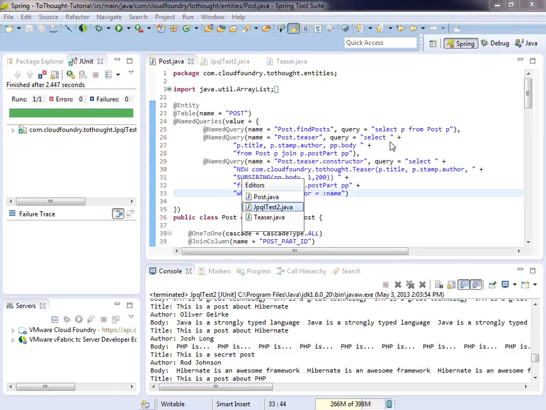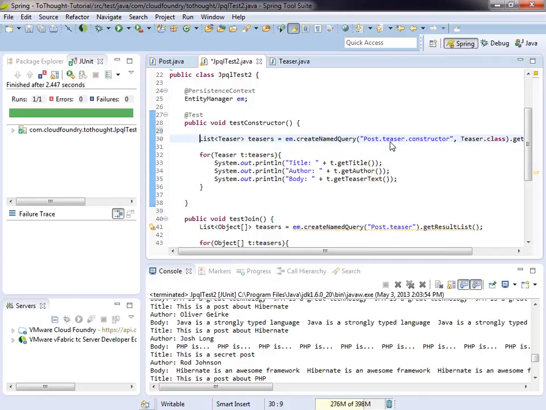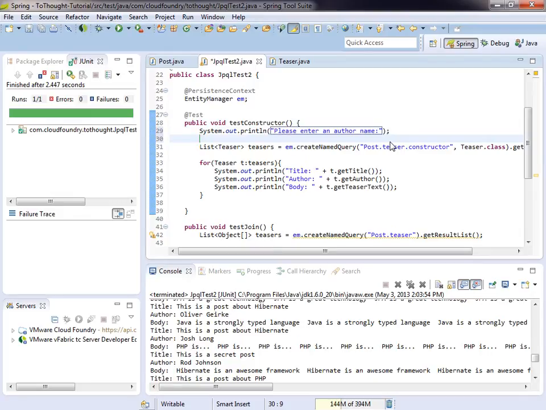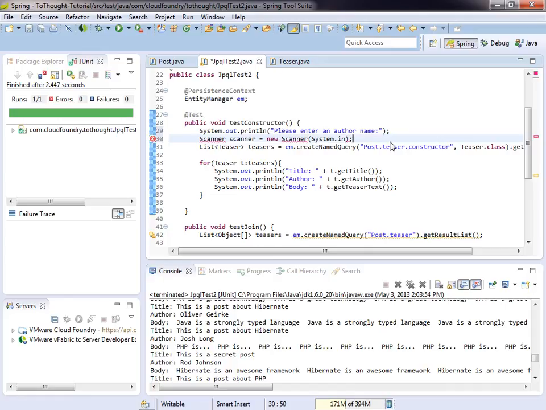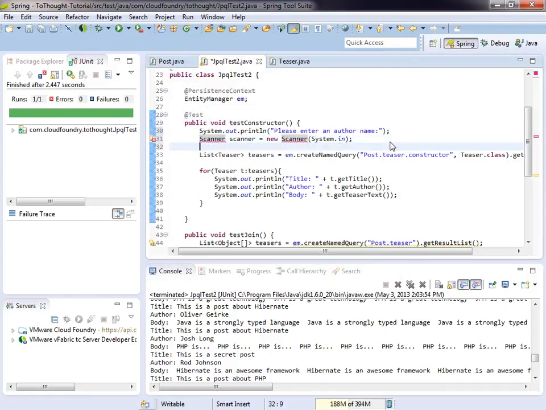And if we head over to our test, let me do a little bit of setup here. Nice display message. Now we need a scanner. Grab that input, import those. Now we're going to need a string to hold the value from the scanner.